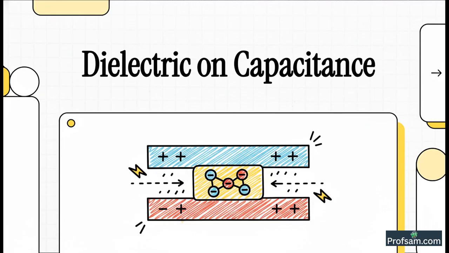We're talking about the effect of a dielectric on capacitance. Now I know it can sound a bit tricky, but don't worry. My promise to you is that by the end of this, the whole concept will be so simple and clear, you'll not only score full marks in your exams, but you'll remember it for life.